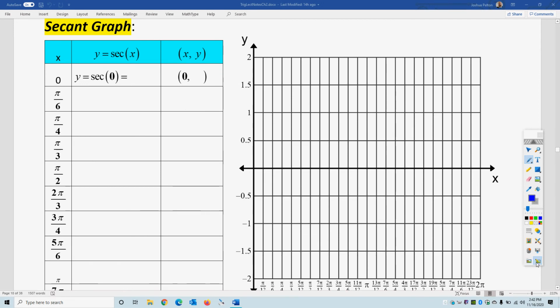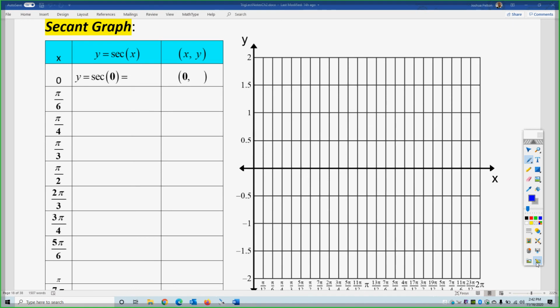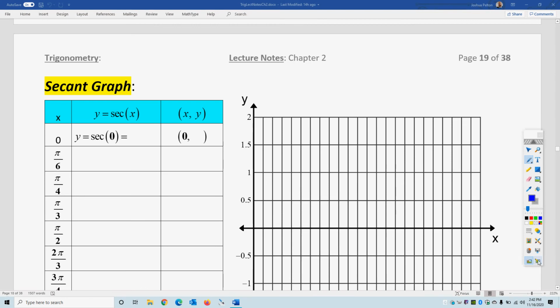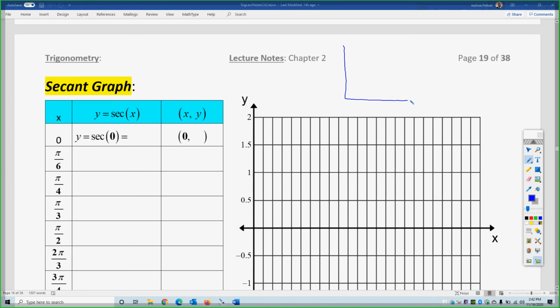Okay, so for secant, much the same, except now we're going to do cosine. Let's scroll up a little bit. If I do the first quadrant, 0 degrees is 1, 0 for cosine, sine. So cosine is 1 over 1, right? So we're doing cosine right here. If I flip cosine, 1 over 1, I still get 1 over 1 when I reciprocate it. So the secant of 0 is 1 over 1, thus 1.